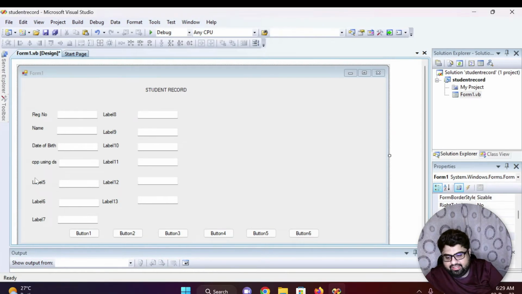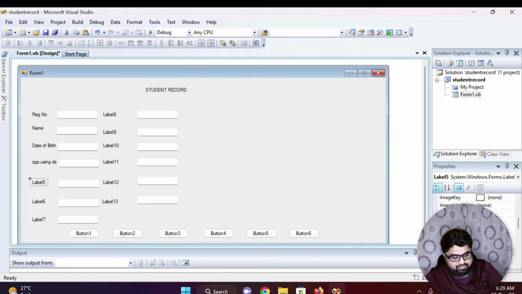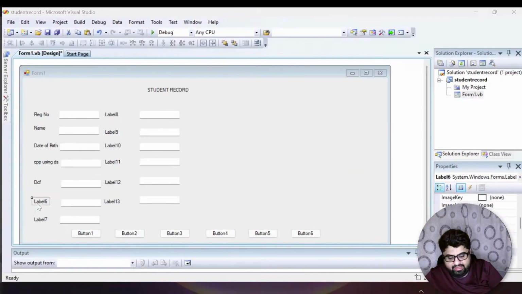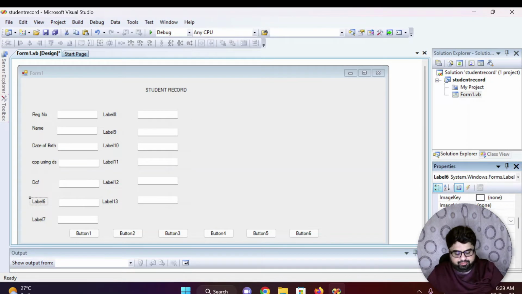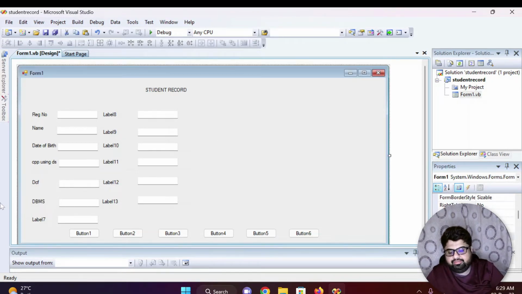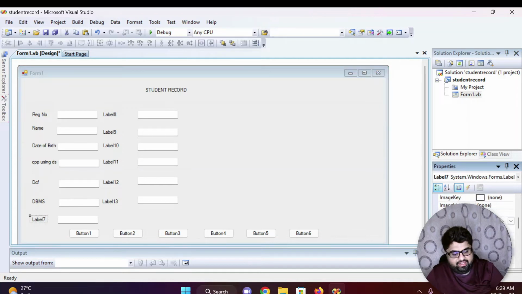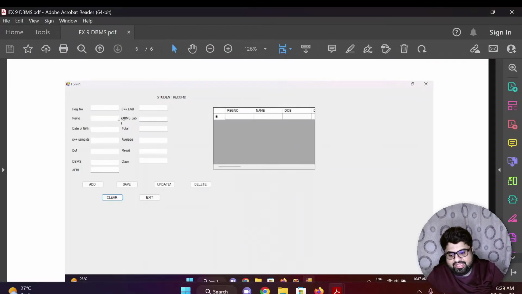So DCF, then you have Rdbms, then you have AFM. This is accounting or something, financial management, some paper. Next you have label 8, C++ lab, Rdbms lab.